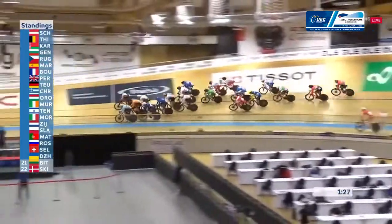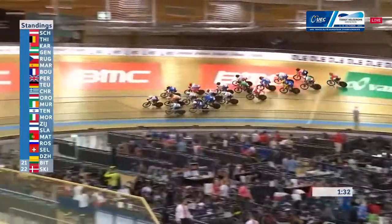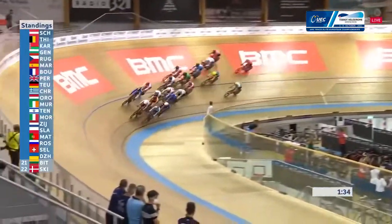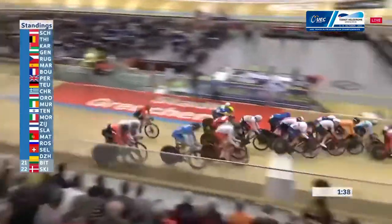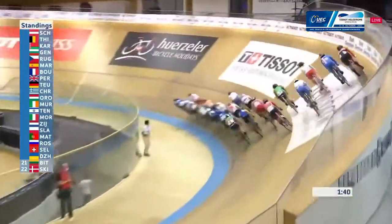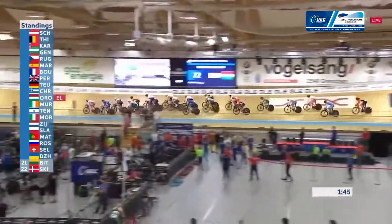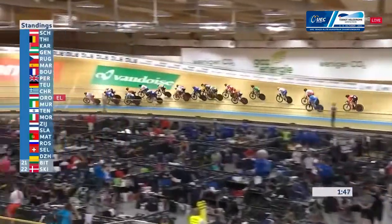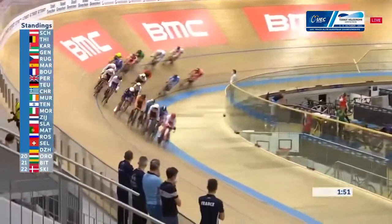All eyes are on the back in this race — you're not looking at the front. Also at the bottom of the track: if you're higher up the track, you've got somewhere to sprint. Whereas if you're stuck at the bottom of the track, you're not allowed to race on the blue band at the bottom — that's called the Côte d'Azur, essentially the safety area of the track. If you are found racing on the blue area of the track, that is bad — you're not allowed to do that.